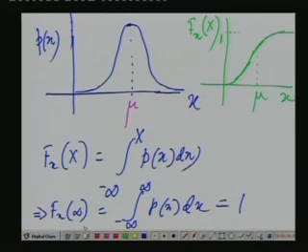There are many other interesting examples. Today I will consider one more, uniform, and few others like binomial, Poisson, Erlang and all, that we will consider in the next class. So, another example, again quite widely used, I would say, of a probability density function is that of uniform distribution.